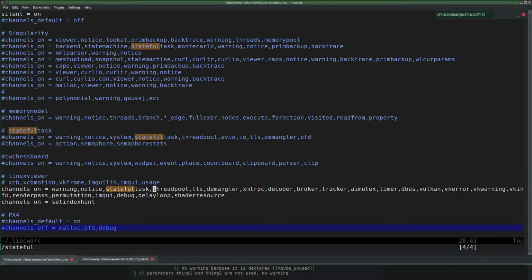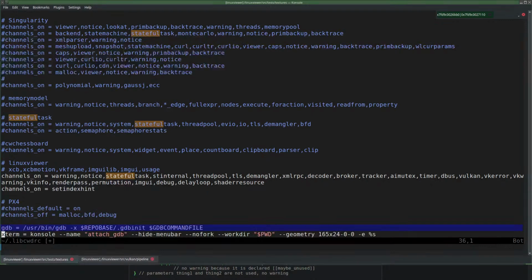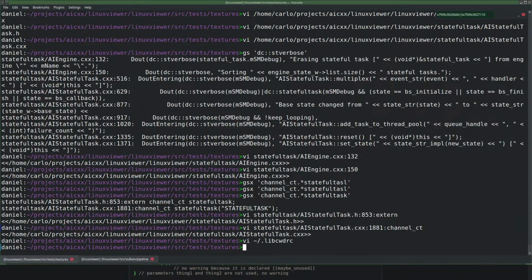So let's turn on ST internal, because it seldom happens, but not the verbose thing. Then it should compile again, I think. Try that.